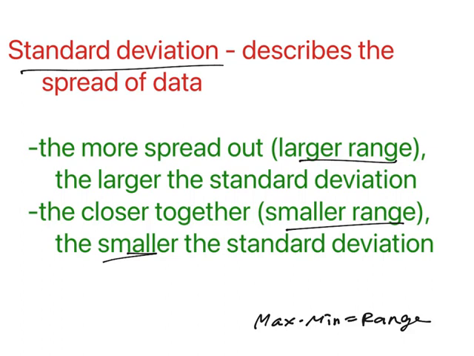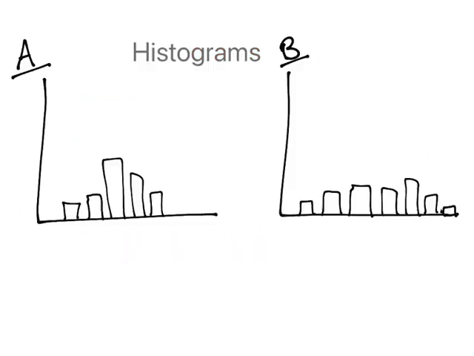I know those numbers are hard to quantify, like what's larger and what's smaller; it just depends on the data. So let's jump into this. We're going to look at the data graphically in this video. These are not histograms, these are bar graphs the way I drew them because the bars do not touch, but that's okay. A histogram and a bar graph work the same way when talking about standard deviation.